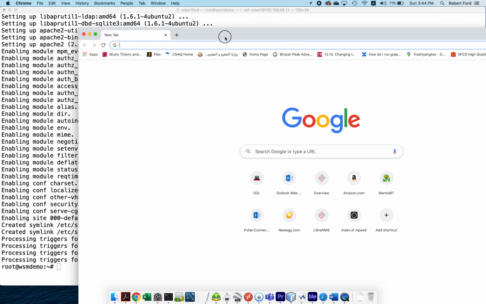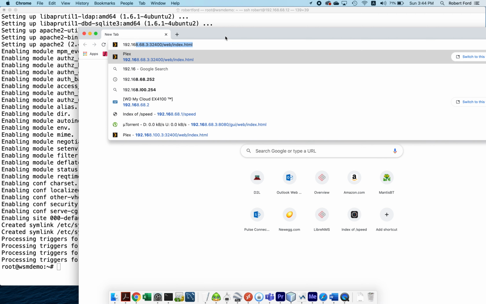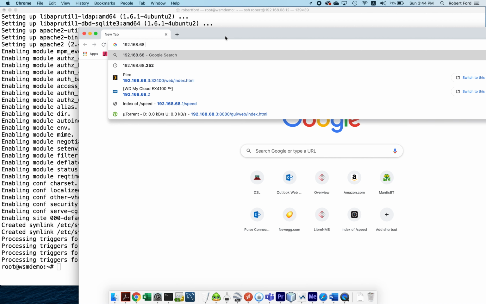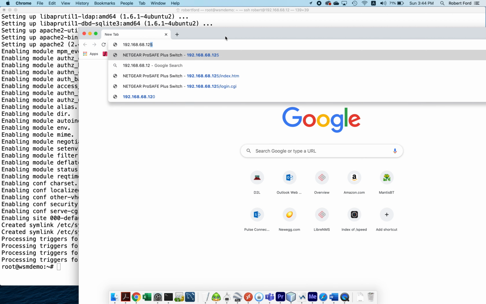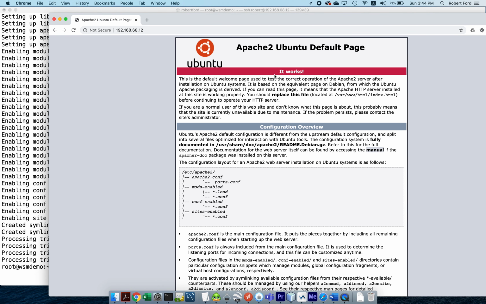Okay, here we go. All right, so in order to test whether it works, all that I need to do is open up Google Chrome or Safari or Firefox or Internet Explorer, well, maybe not on Mac, and in my browser window, I just need to put the IP address of the machine we want to connect to. So we know it's 192.168.16.12, and this is the Apache2 Ubuntu default page. This is the very first thing you hope you see: the phrase "It works." That means that you have gotten everything installed and it's working.